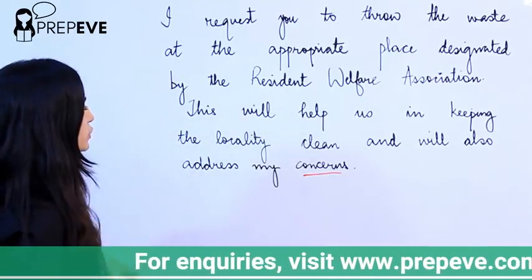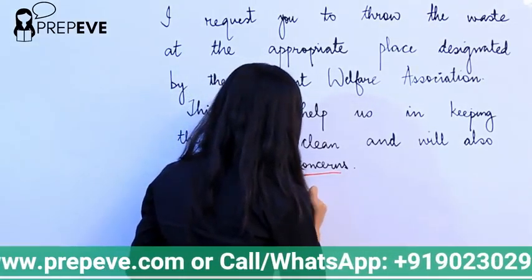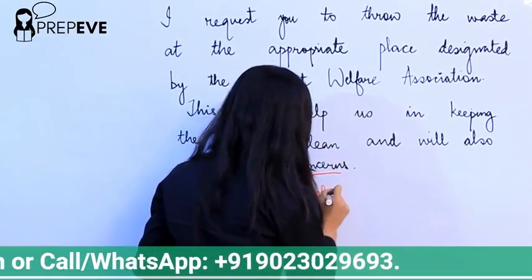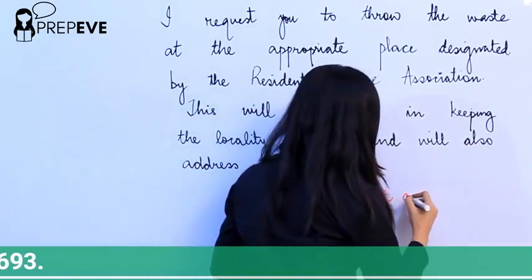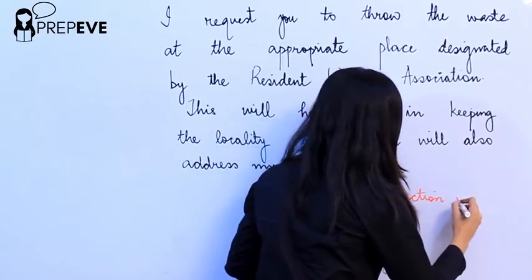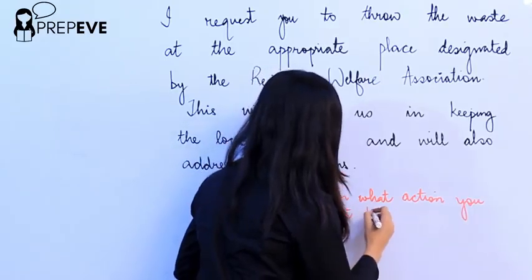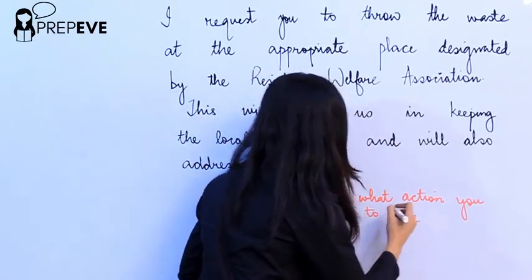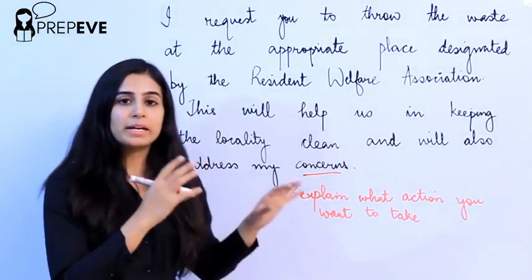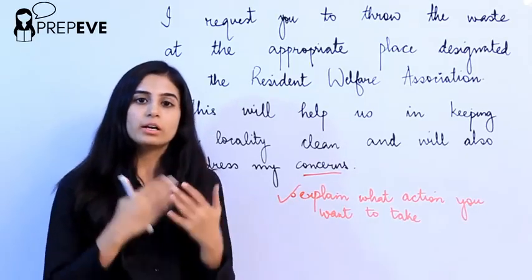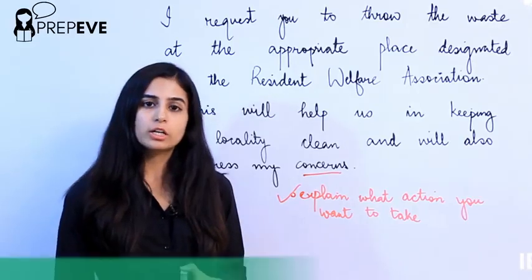Right? So that's about it for this bullet point: explain what actions you want him to take. Right? So we have covered all the 3 bullet points and also the reason of writing the letter by now, which means we have catered to task achievement. Let's move on to the conclusion of the letter.